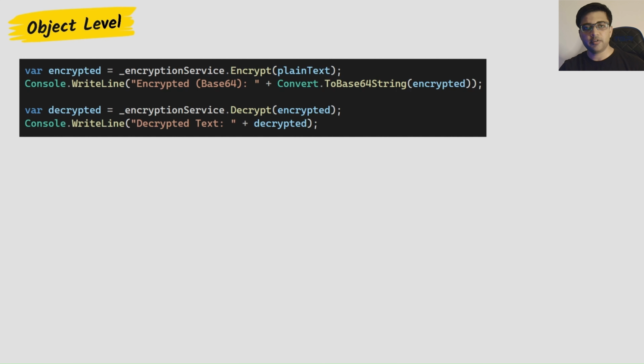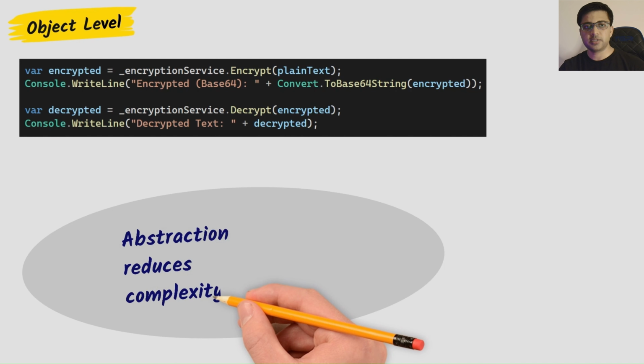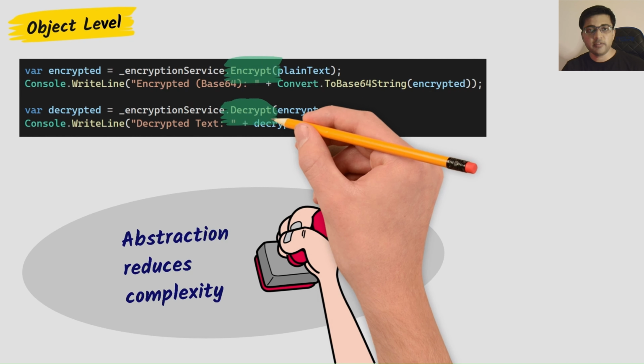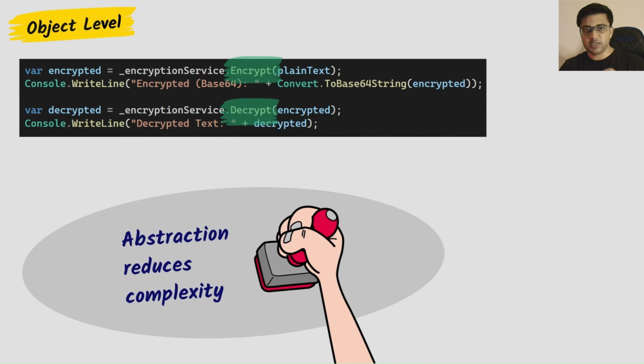Why? Because now we are using abstraction. As a result, the code becomes more readable and easier to understand. Abstraction reduces complexity. Notice that when you come across code like this, you don't even need to open the methods and check their implementation. The interface itself is self-explanatory. As long as it does what it says it does, there is no need to step into these methods to uncover how it actually does it. In addition, you can reuse this code in as many places as you want, without getting into the complexity of the actual encryption or decryption algorithm.